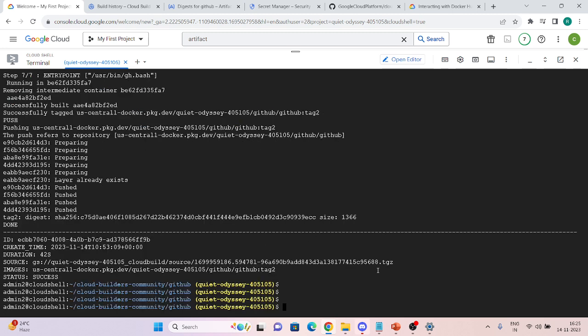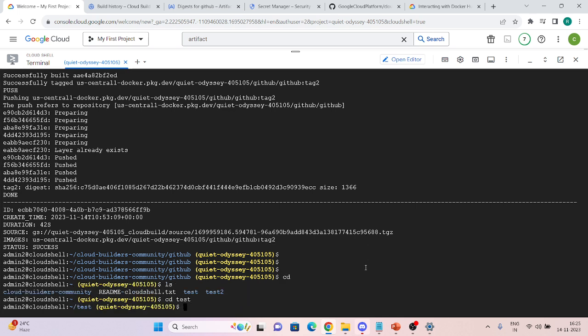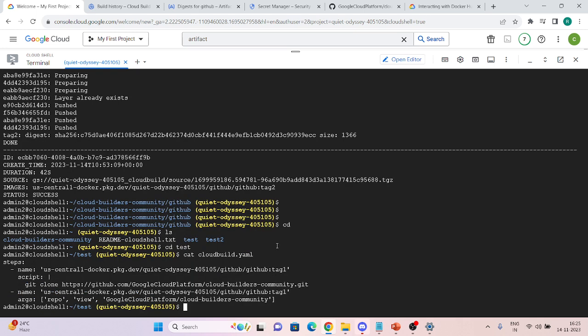Now you can use the same image. This is the image name, and you can call this image in your cloud build YAML. If you have any configuration or any file in which you want to use this image, you just provide this image name. If I go to cd test, like this you can call this image here in the step.